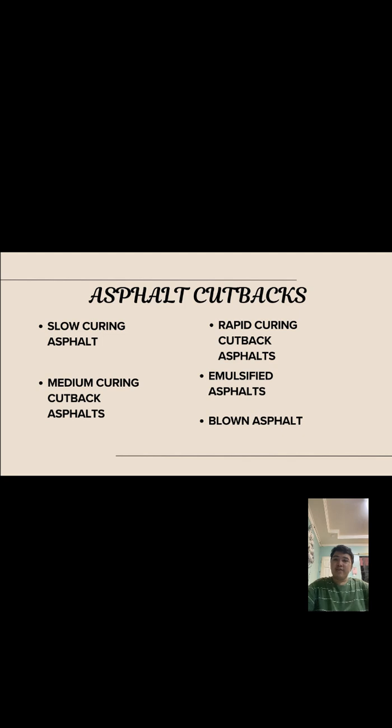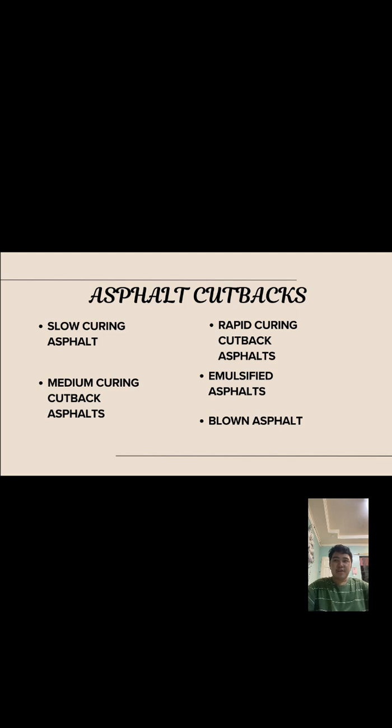The medium curing asphalt is the second asphalt cutback. It is made by mixing asphalt with light fuel oil or kerosene. These asphalts harden faster than slow curing ones, with grades like MC30 being more fluid. The amount of solvent determines the fluidity, with MC3000 containing 20% solvent and MC70 up to 45%. They are used for pavement bases, surfaces, and surface treatments.